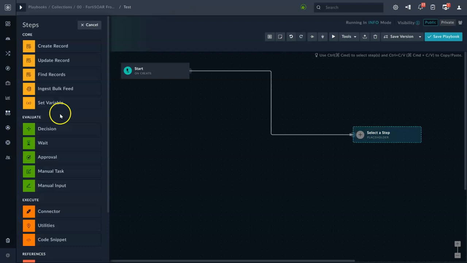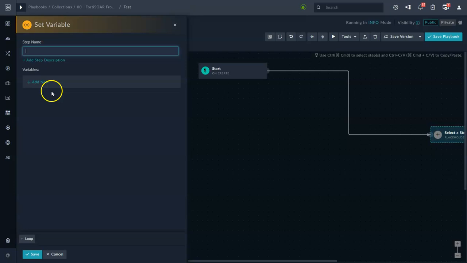Then you have the set variables. This is very important, and it's best practice to always use a set variable step as a configuration step at the very beginning of your playbook design, just after your start step, to have some step for setting your variables to be used later on in your playbook.